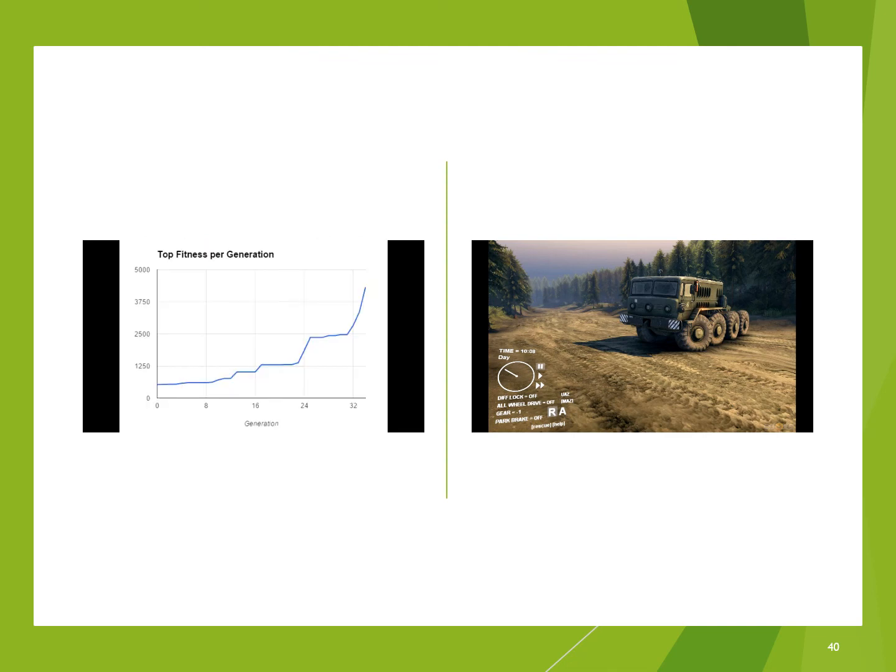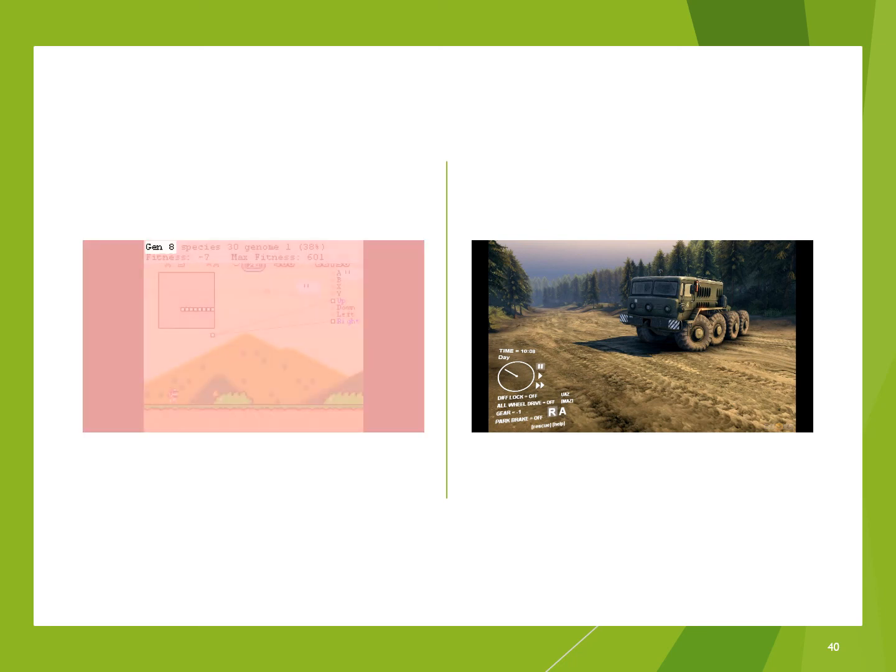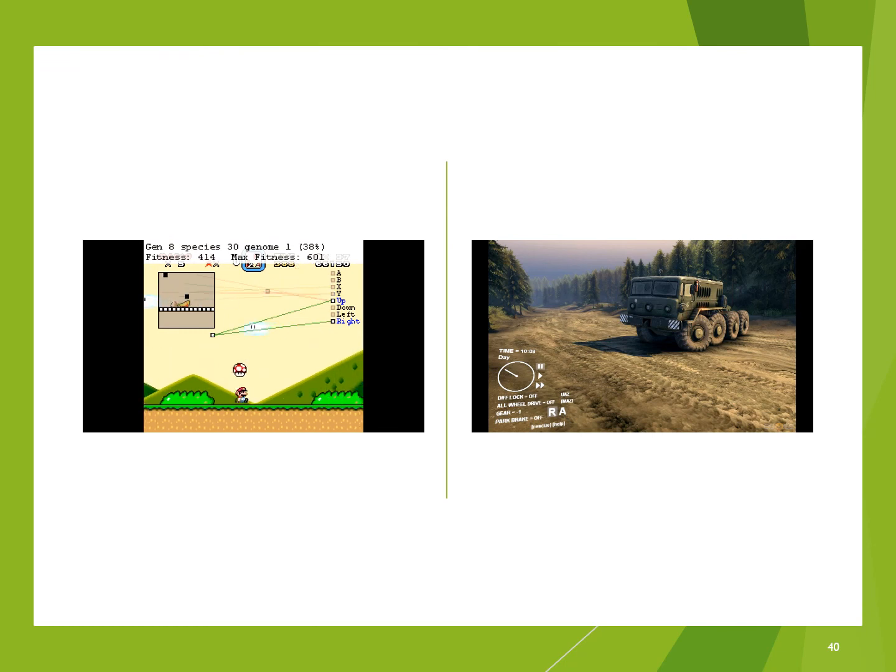It took 34 generations of genetic breeding and fitness evaluation before Mar.io was able to finish the level without dying, and get a fitness score above 4,000. You can see there were several places it got stuck for a few generations, but it always evolved out of those ruts. Let's take a look at a few of those ruts. You can look at the top left corner of the screen to see what generation number each rut occurred on.